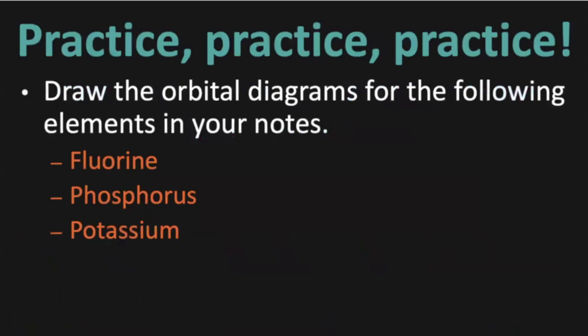In your notes, you should have these. All right, so fluorine. Fluorine has 9 electrons. So you always want to give yourself some space above the electron configuration. Your arrows must be directly above the orbital which you are illustrating. They must be directly above. So plan it out and know that you need space.